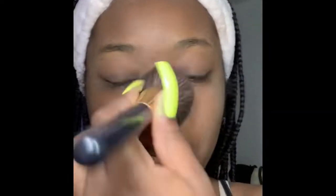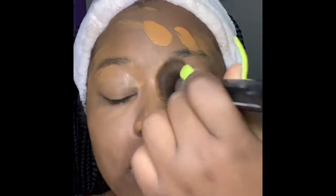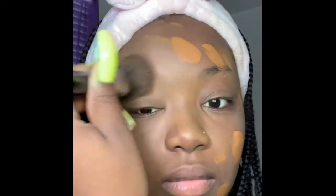So we're going off, and I put my Ruby Kisses primer on, and I'm setting it with my Beauty Bakery flower setting powder in the shade yellow. And after I set that powder, I'm putting on my Maybelline Fit Me foundation in the shade 340 Coconut. I set my primer with a powder.